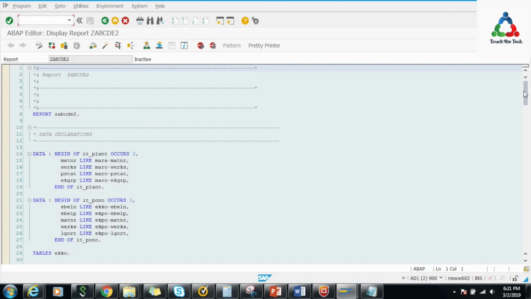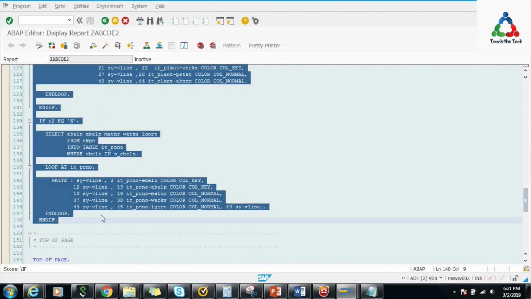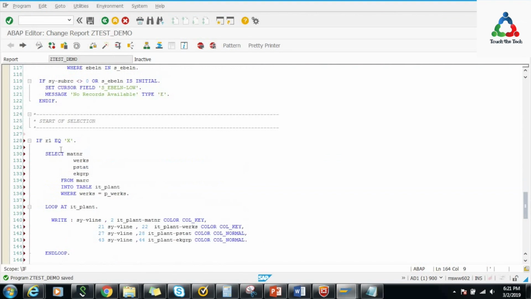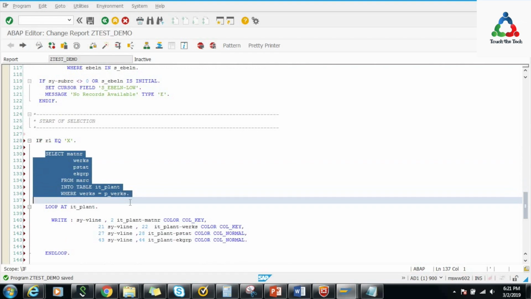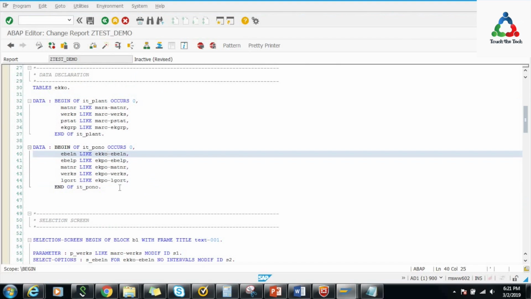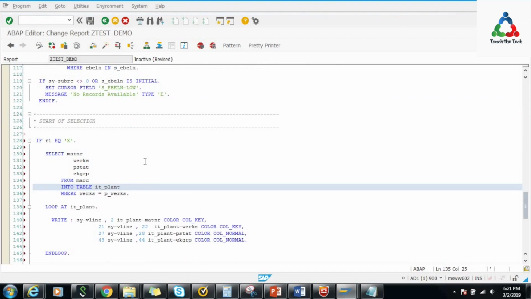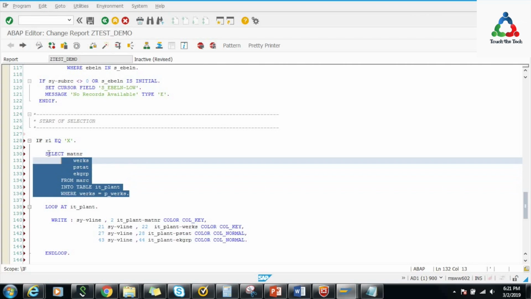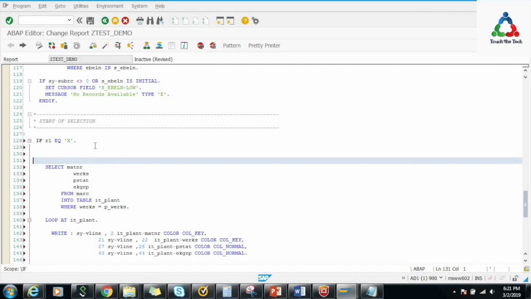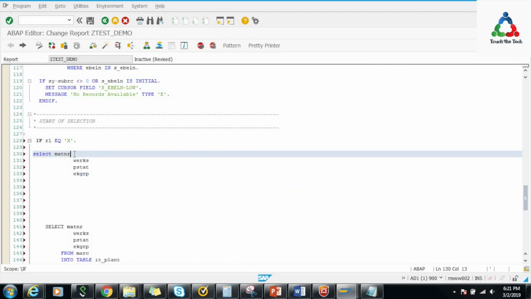So here I'm going to paste the start of selection, and I'm also going to show you how it is used in ABAP 7.4 coding. Here you can see the select query which is being written, for which the data declaration is already done. As I told you, we are not going to use this data declaration, but we are going to use the ABAP 7.4 coding technique, and I'll show you how it is done. I just want to compare and show you how code was written previously and how it is written now. So I'm going to use the same fields. The only change is I'm going to put a comma here.